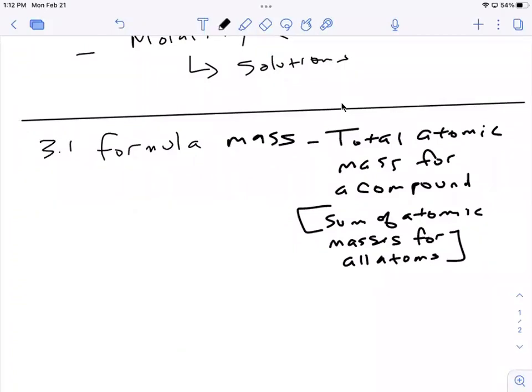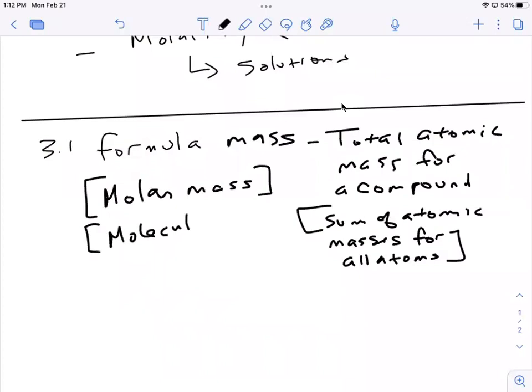And this morning we talked about quite a few compounds, and we're going to do that here also. But again, you'll see formula mass sometimes called molar mass. I think I left that out in the outline. You'll see it called sometimes molecular weight. It's all interchangeable. It all means the same thing. It's the sum of the atomic masses for all atoms in a compound.